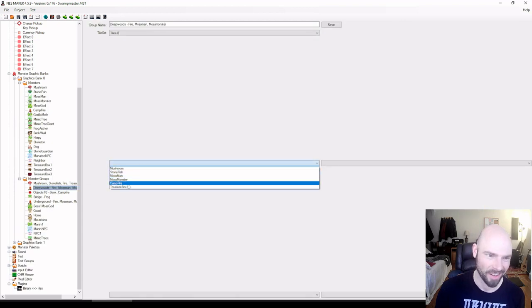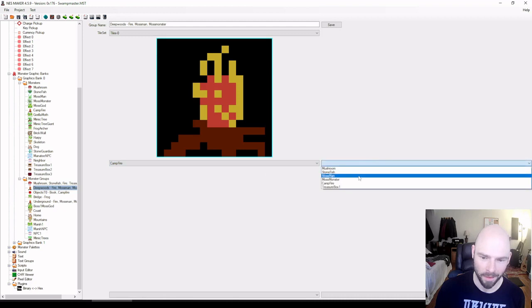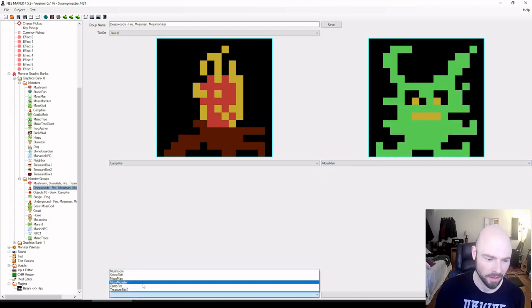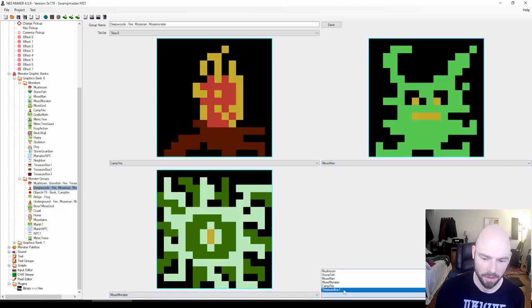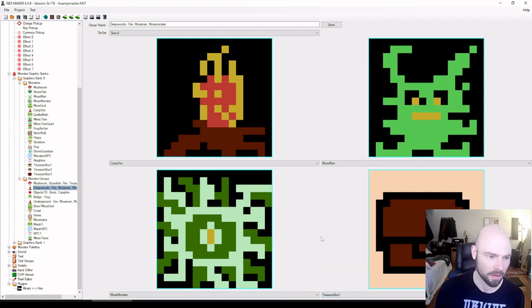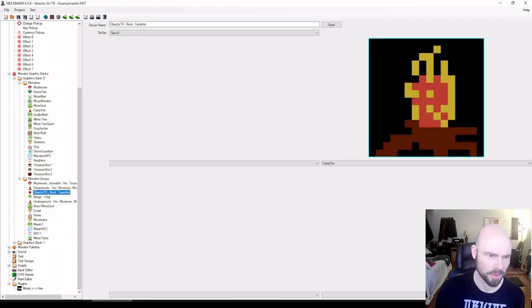Okay. Fire. Moss Man. Moss Monster. Treasure Box 1. So those are still good. Now we have, this is what I was calling objects T0. This looks like maybe it's just a group of NPCs or something I wasn't really using.